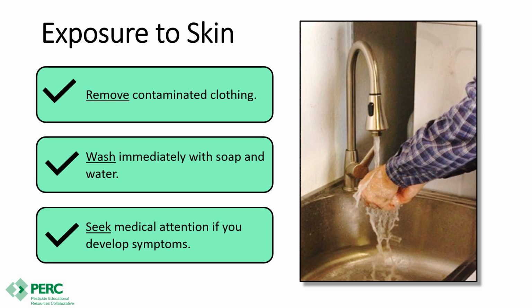If you think your skin has contacted a pesticide or pesticide residue, remove the pesticide-contaminated clothing and wash the affected area immediately with soap and water to slow or stop the skin from absorbing more of the pesticide. If decontamination supplies are far away, use the nearest clean water such as a stream or pond in an emergency. As soon as possible, follow up by washing with soap and water, shampooing your hair, and changing into clean clothes. If you develop any symptoms from pesticide exposure, seek medical attention.